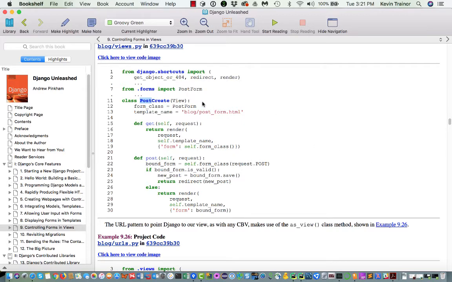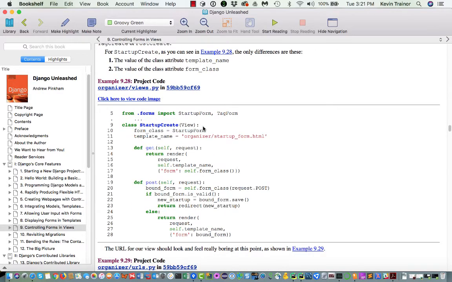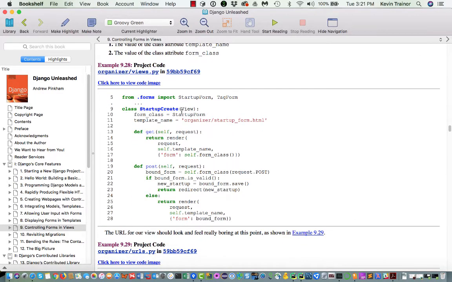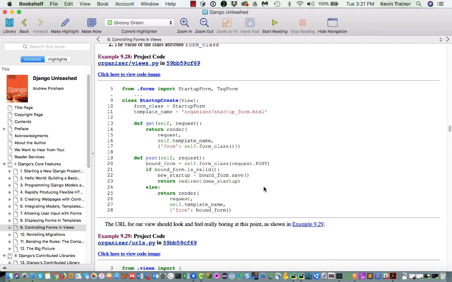So this isn't the one I really want to pay a lot of attention to. It's probably better that we go down and look at something like startup, which doesn't have that potential confusion for names.